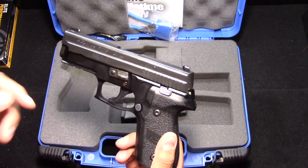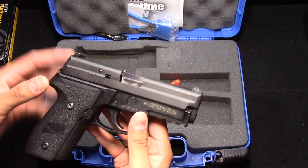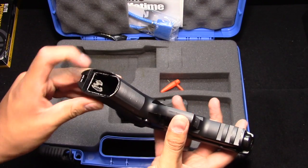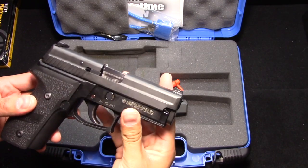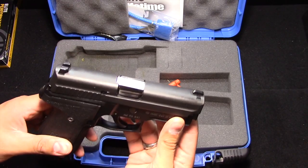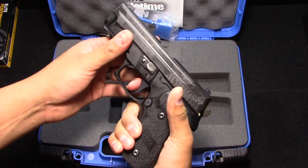This one, for being a police buyback, is in very great condition. There's very little wear. You can see some wear on the barrel, like right here on the chamber portion of the barrel, and then there's some dings, some scratches, like right in here in the magazine well. Pretty big one right there. Some dings and scratches, but this is mainly just like holster wear. You can tell it was issued and lightly used, or whoever this was issued to took very good care of their gun. It is a fantastic gun. And it is clear, nothing in the magazine well.